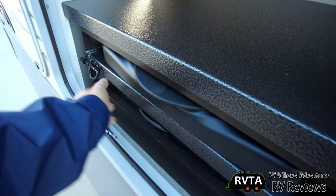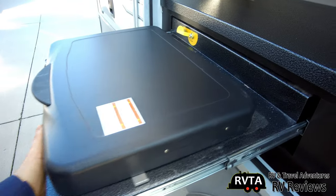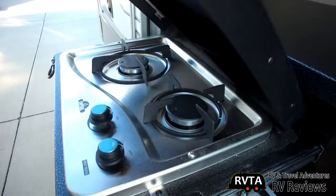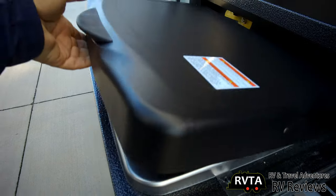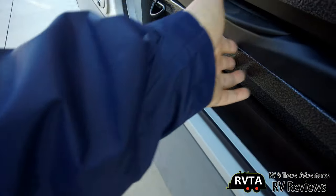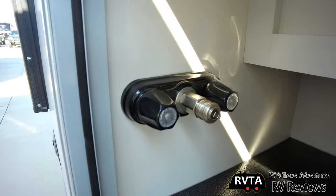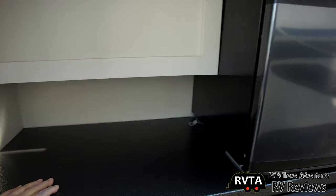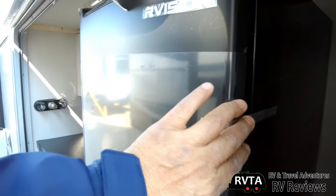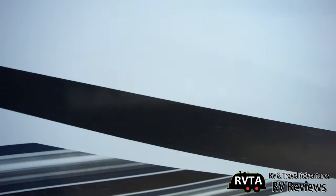Let me pull this out. First, I gotta unhitch it. And you got a 2-burner cooktop. That's perfect for cooking outside, outdoors. I can see myself cooking some breakfast there, lunch or dinner. Let me lock it up. If I remember correctly, they have the connection for this, and all you need is a basin. You can make yourself a little sink there and do some serious outdoor cooking. I couldn't open this up. To the right of that, of course, is some alternating current, and some other connections.